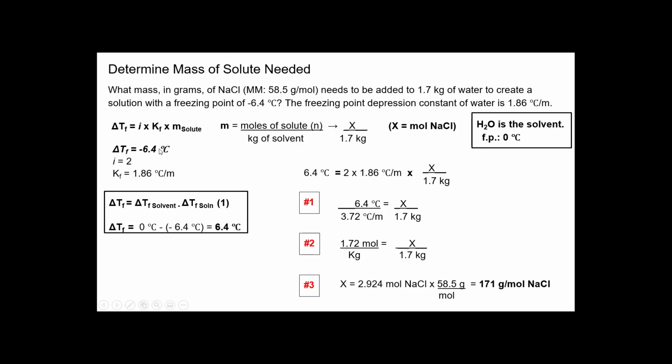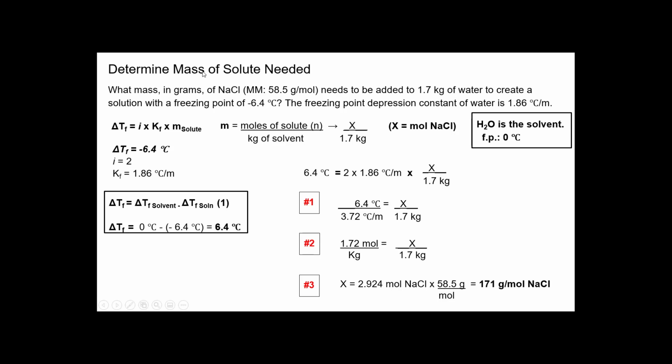I have it highlighted because we have to do something to that. We are looking at calcium chloride, so it's an electrolyte. We need a factor of 2 for the Van 't Hoff. Kf is always given to us, and if not, you can always look that up. Not a big deal. We need to know the equation of molality, which is moles over solvent.